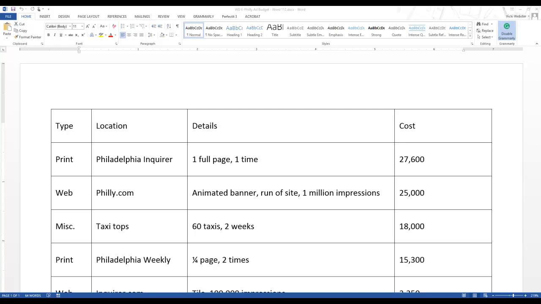So we can organize the data in our rows alphabetically, or in some kind of sequential order, based on the data in one column or in more than one column. When we sort a table, Microsoft Word arranges all of the table data according to whatever criteria we set. And we can set criteria by specifying the columns that we want to sort by. We can indicate the sort order in either ascending or descending order.